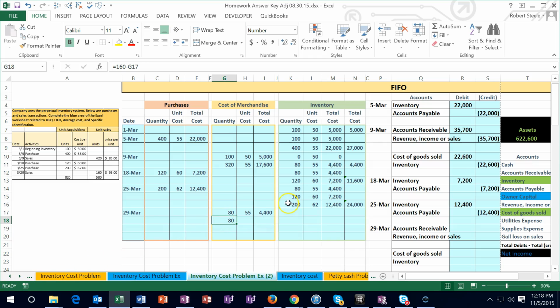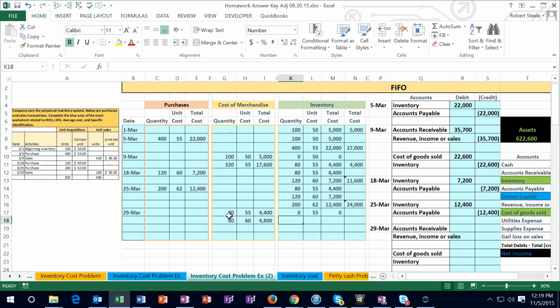And that, of course, will eat into our second layer of 120. So therefore, these 80 are going to come from the 120 that cost $60. So we're going to say this equals the 80 times the 60. And then we haven't touched this layer at all. So then if I calculate what happened to these layers, this 80 is now gone by these. So I'm going to represent that by saying this 80 minus the stuff that we took out is now 0 at 55. And of course, equals 0 times 55 is 0.